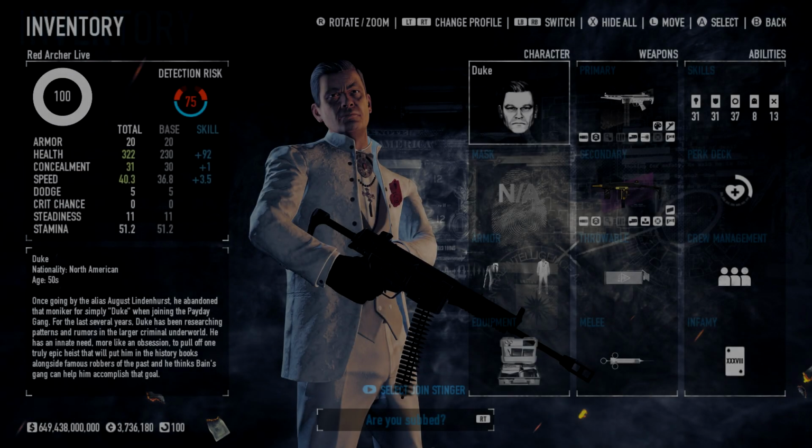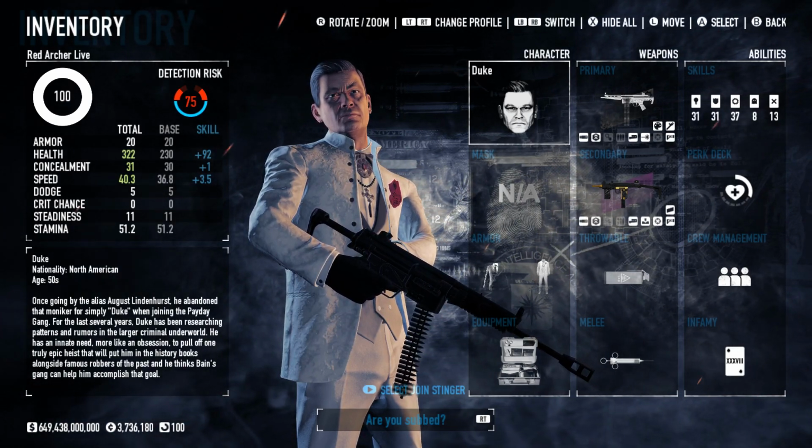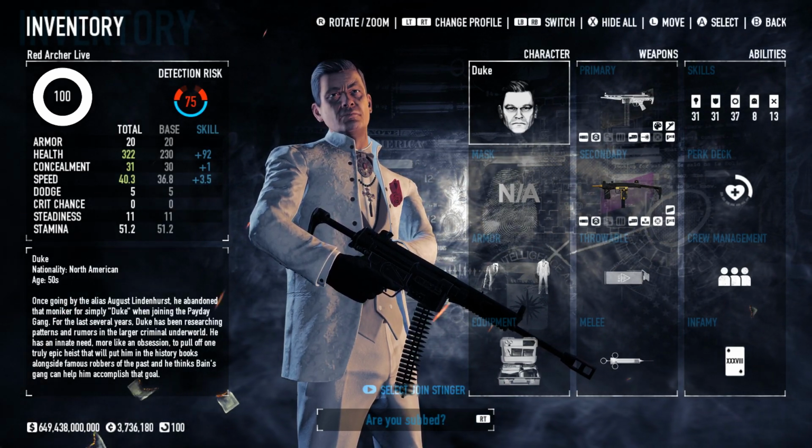So here we are in my inventory, and to start this explanation off, I want to give a general description of the gist of this build, and I can sum it up in 3 words: spray and pray. To me, this build is one that, as I've said, ignores all of the metas.